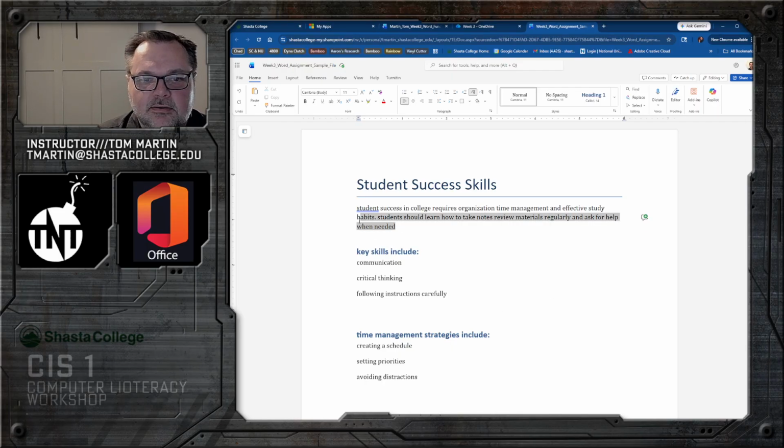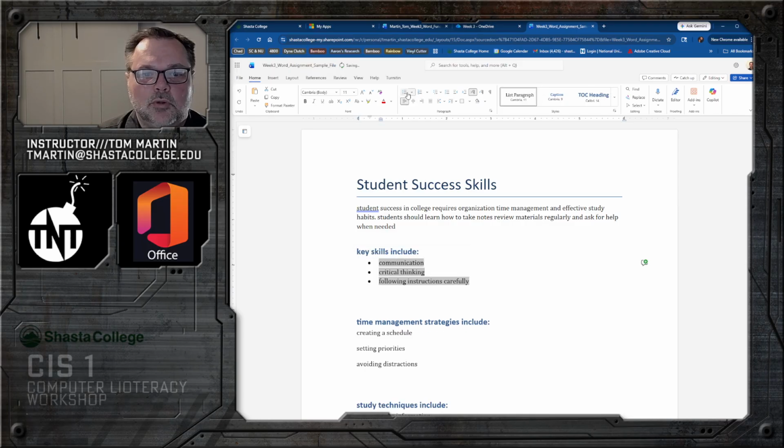Now here is our paragraph text. We're going to look at some of the other issues that are kind of already embedded in here. But let me show you this first. I'm going to create a bulleted list, and I can do this in the paragraph tab by just clicking on bullets. All right, and it creates a bullet.